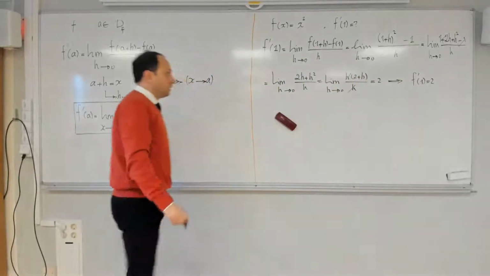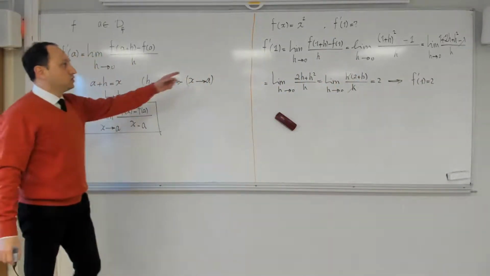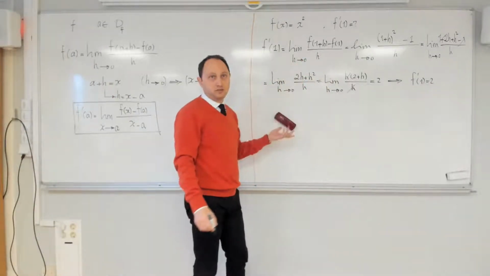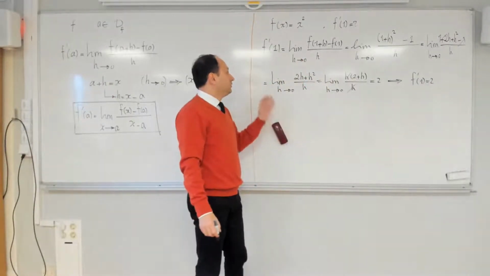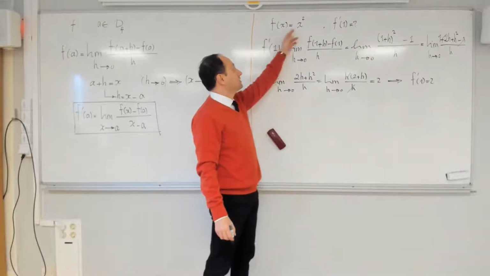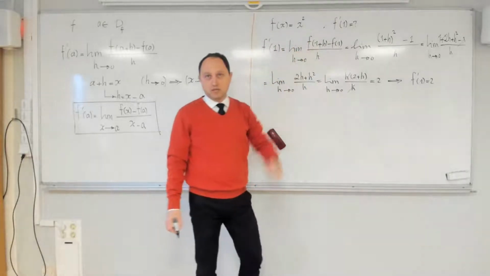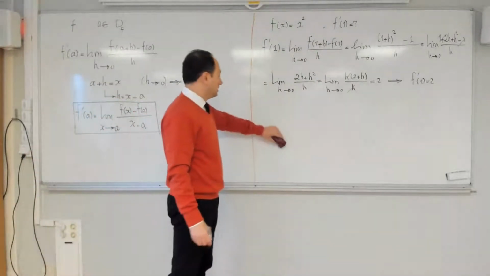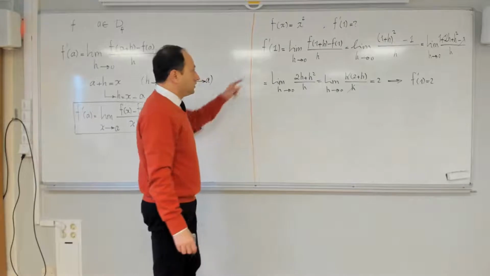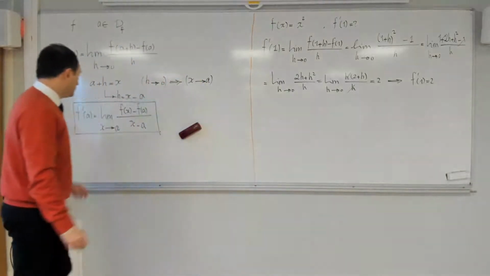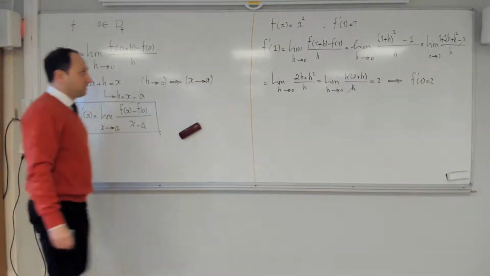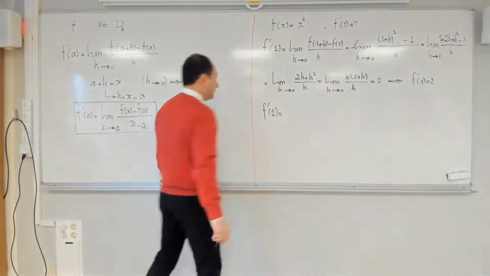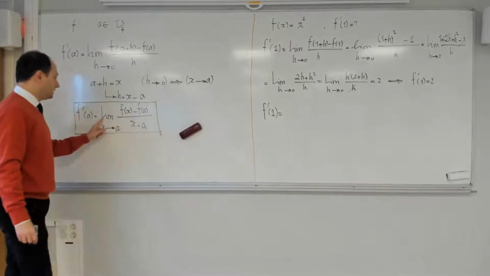I'm just comparing the formulas. Of course, nobody calculates it this way now unless it is mentioned to use the definition. If you are not forced to use the definition, you simply take the derivative 2x and then replace x with 1, which gives you 2. But sometimes you are asked to use the definition to calculate something. You can choose this one, or if you want to, you can choose this one. So let us calculate this using this formula now. So f prime of 1 is, according to this formula, a limit.